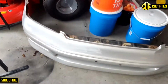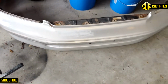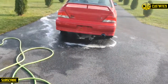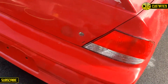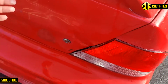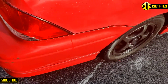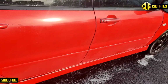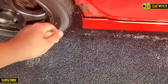As you can see, I already started sanding it down, but I caught myself. I was like, okay, I'm gonna film this project, so let's wait until I get to the sanding of the bumper, then we're gonna film it. The taillights I'm probably going to be tinting, and the dent right here, it should be pretty easy to pull out. We'll see. I have to check the laws in Wisconsin where this car was from for the taillights, but it's okay. I think I can figure it out, and I'll make it legal and make it look nice.